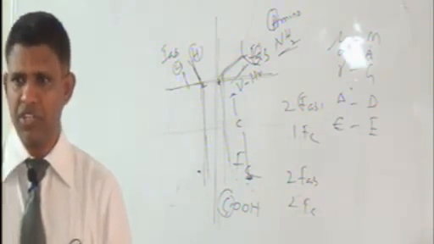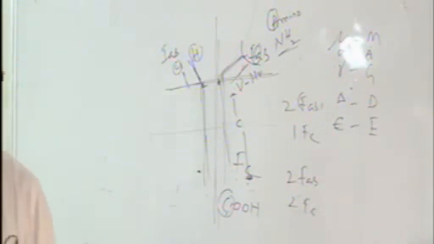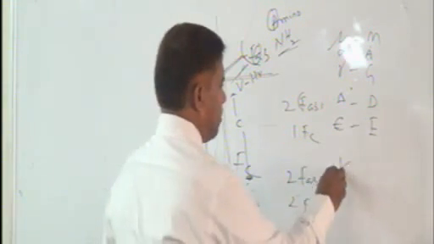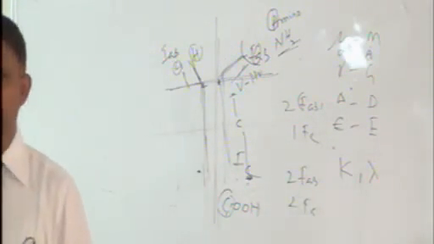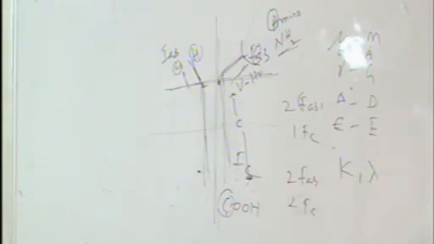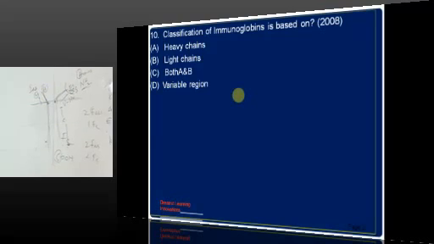Based on the nature of the heavy chain, the immunoglobulin is classified into 5 types, whereas light chains are similar in most of them, that is kappa or lambda. But light chains play a very important role from the medical point of view. What is the light chain disease? Multiple myeloma. Bence-Jones proteins are secreted, those things you have to check. Or Waldenstrom macroglobulinemia is another disease, the light chain diseases.